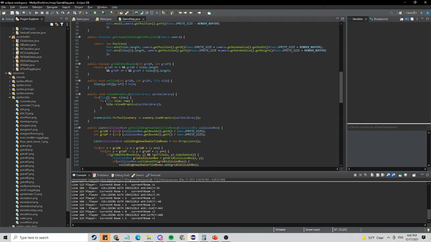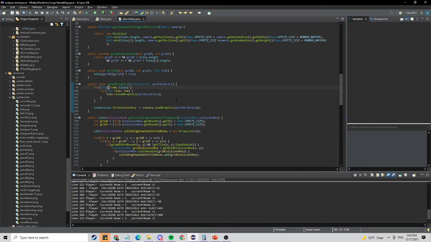And then there's the reload graphics, and for the same reason, when we are loading and serializing things, we want the reload. I didn't explain it, but the reason we have reload graphics is because when you serialize the data, you don't want the image to be stored. We just want the string to be stored, and then the images will be loaded upon the game's instantiation. So when the game starts, it'll load the images based off of the string, which is why we have a tile name, and scenery has a name too, so that we can match the name to the file that corresponds to that resource or sprite.